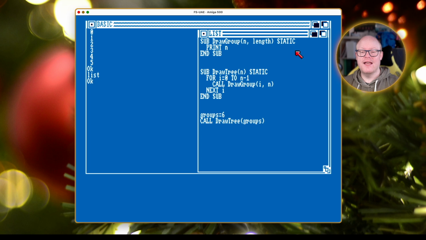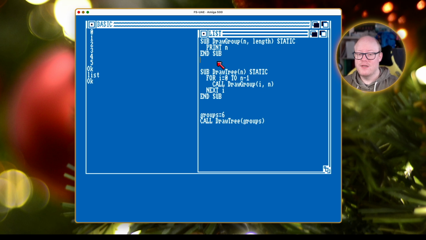And something else that I might want to mention is, and we might come back and revisit this, even though it would be the same language we will see, is that Amiga Basic actually had extensions to do graphical drawings. So we could actually draw a graphical Christmas tree on screen. We will see if we can come back to that, maybe in another video at another time and not part of the advent of languages. You can tell me in the comments if you would be interested to have that.